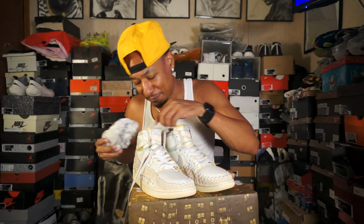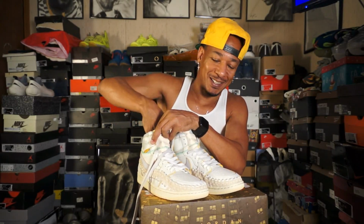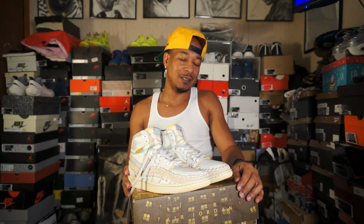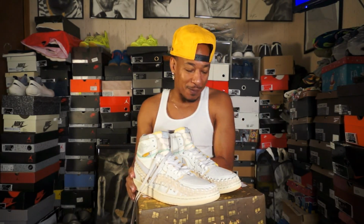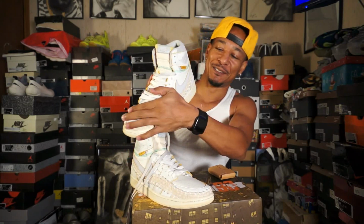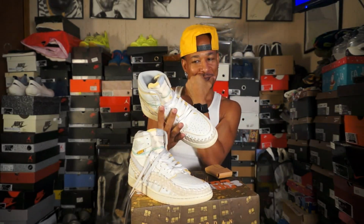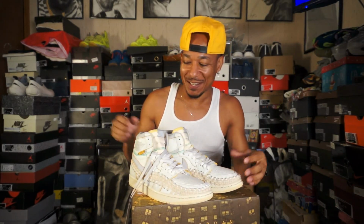My overall grade of these, I'm gonna have to see what these look like on feet, man. Some pictures I've seen, I'm like, man, those look kind of good. Some aspects of them I like. Some aspects of them I'm like, eh. I think just the woven part, man. If it was just like that, but they're woven, eh. But let's see what these looking like on feet, man.